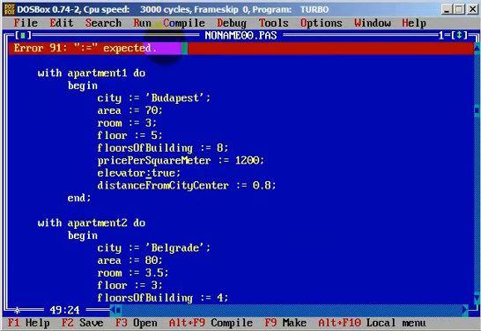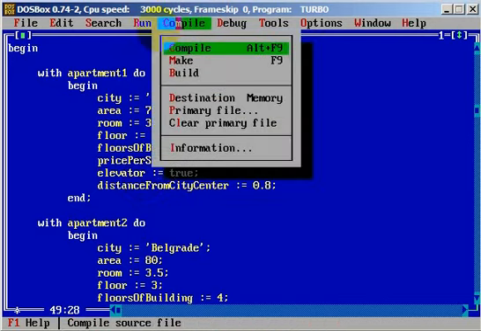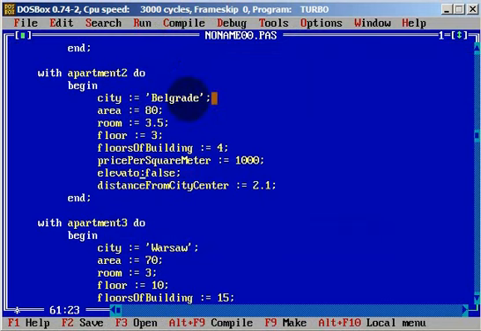Let's try again. Okay, my mistake. Elevator equals to true. Okay, let's go again.